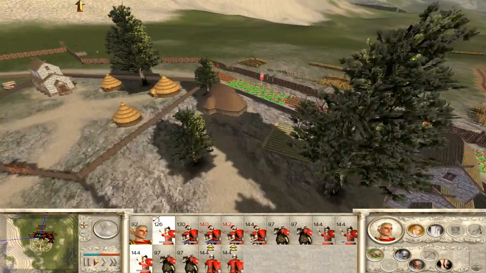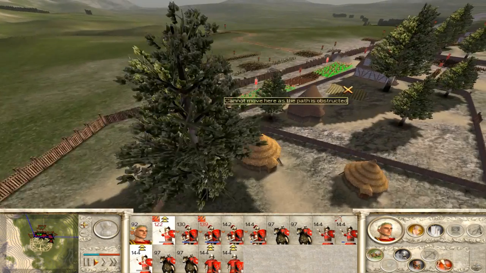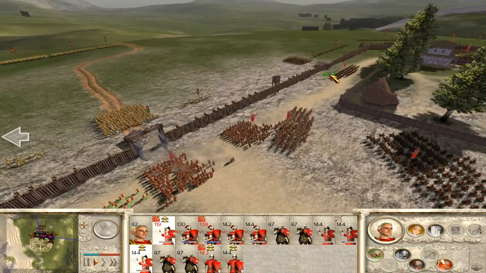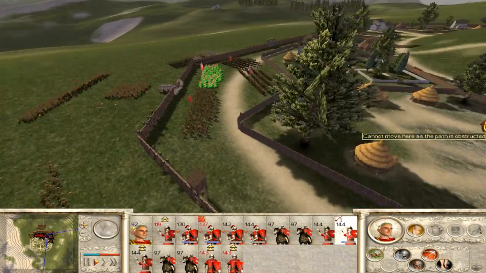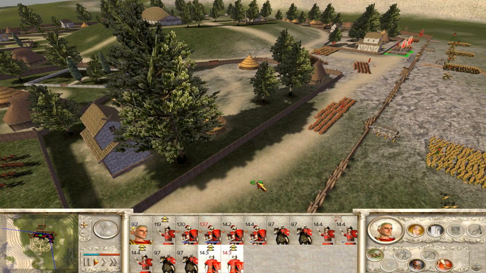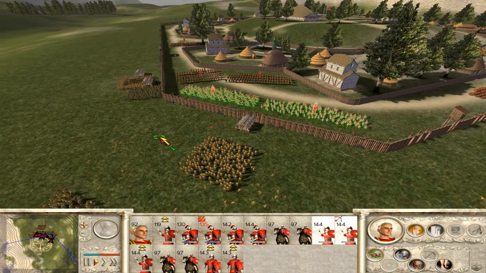You know what? Just send my velites over there. They'll hold them off. Enemy has broken through. Send these guys back over here. I'm gonna need them. I definitely need these guys to hold the fort over here.